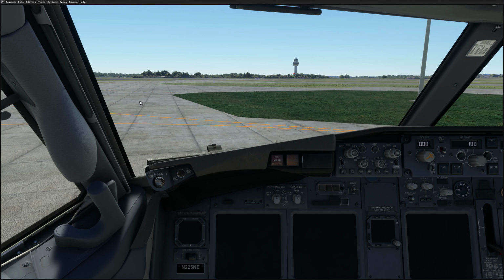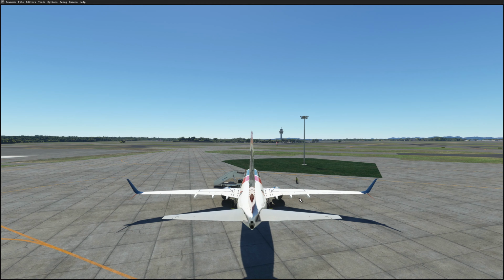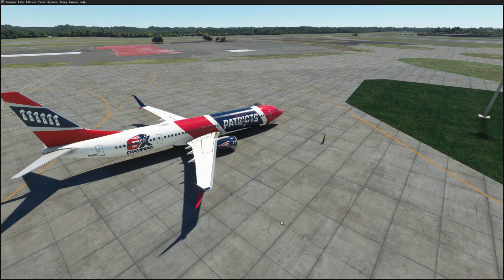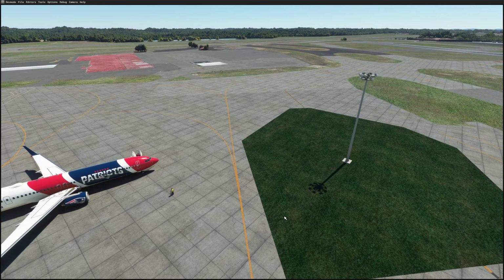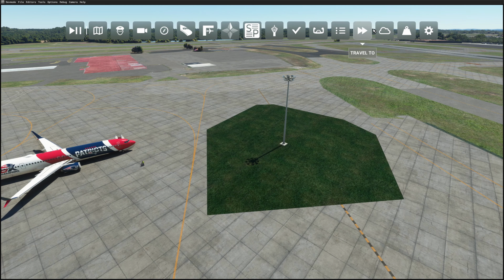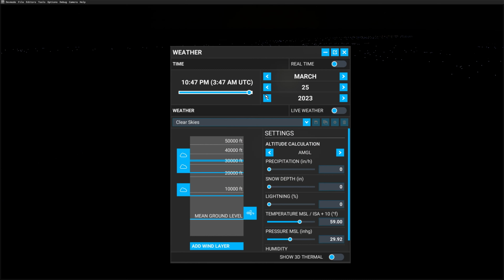Okay, we're back in the simulator and we're at the location. And I can already see our grass and our pole out in front of us. But let's go ahead and hop in the developer camera and take a look around. And there is the simple grass we added with the polygon and the light mast. And should we turn the lights down, you would see this light functions just fine.